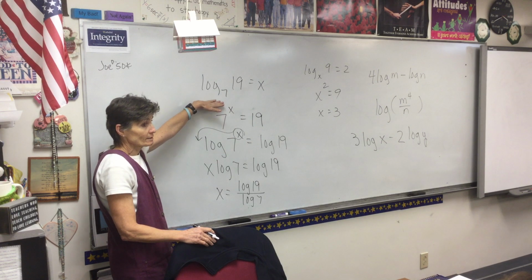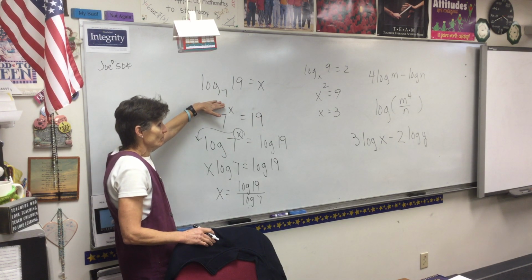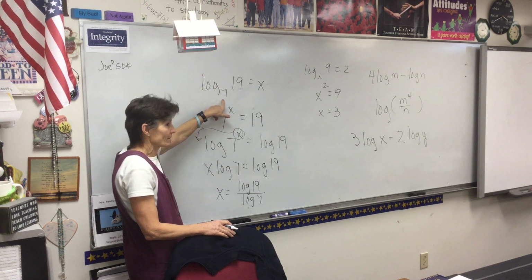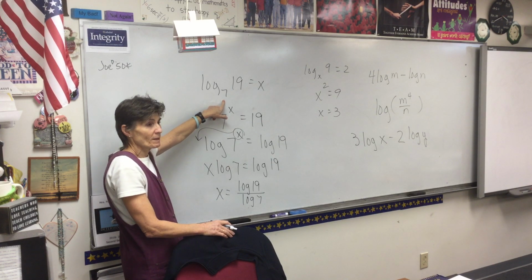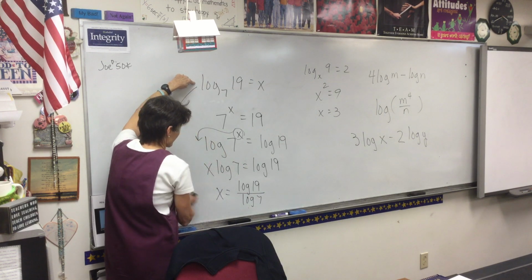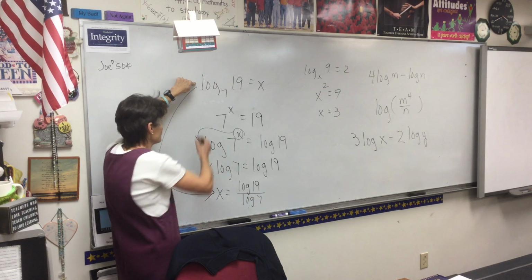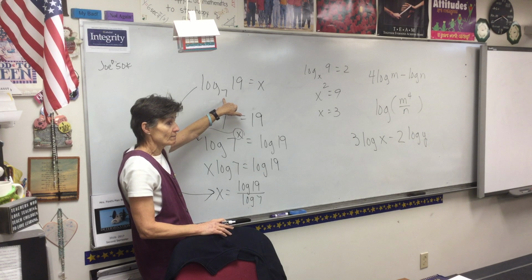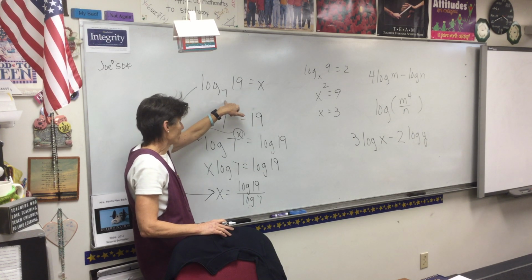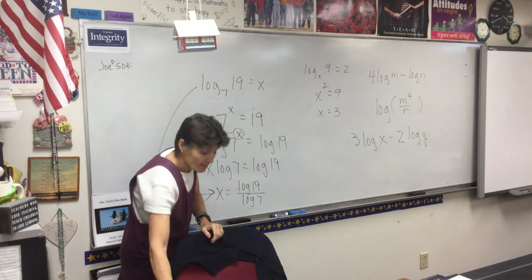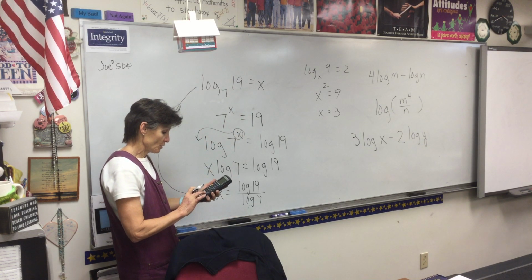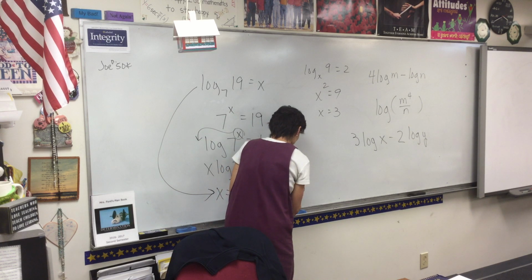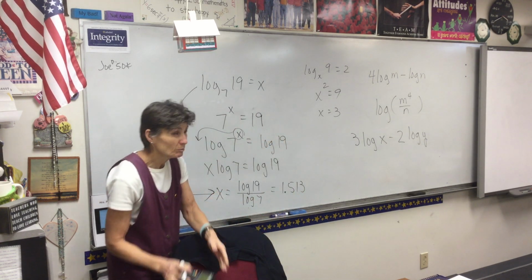Now, back when we talked about this, we did 2 or 3 examples, and then somebody said, well, is it always gonna be the log of 19 over the log of 7? And I said, yes, it's called the change of base formula. So you can go straight from here to here, if you can remember that. You don't need to do all this intermediate work. It's always the log of the top number over the log of the bottom number. So it's top over bottom. So log 19 over log 7. The only caution is when you type that in, close the parentheses. I got 1.513. Did you? Yep.